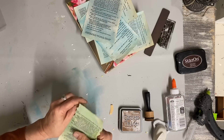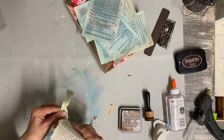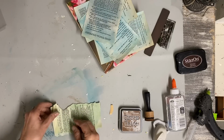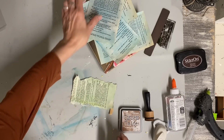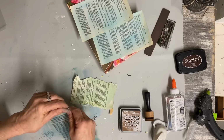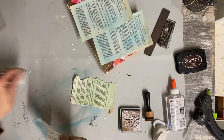And I'll keep the green and the blue separate because I don't want to get them mixed in together. But I think with this, the smaller that you tear them, the better it looks. But obviously you don't want to go so small that it's too much work. So just whatever you're comfortable with doing.